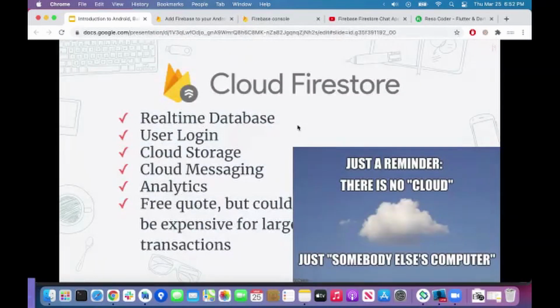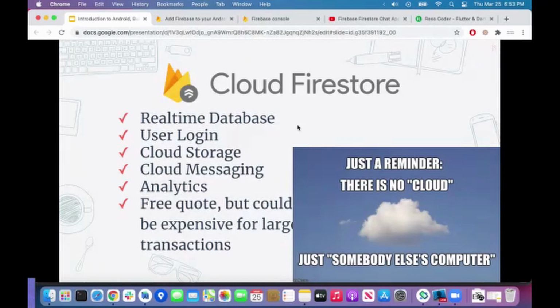All right, now let's talk about the backend. So Cloud Firestore. This is what we're going to be using as our cloud. That means all the data that does not live on your device is going to be in Cloud Firestore, also called Firebase. Now, it doesn't just provide you with a place to put your data, essentially a database. And first off, it's not just a normal database. It's a very cool database.